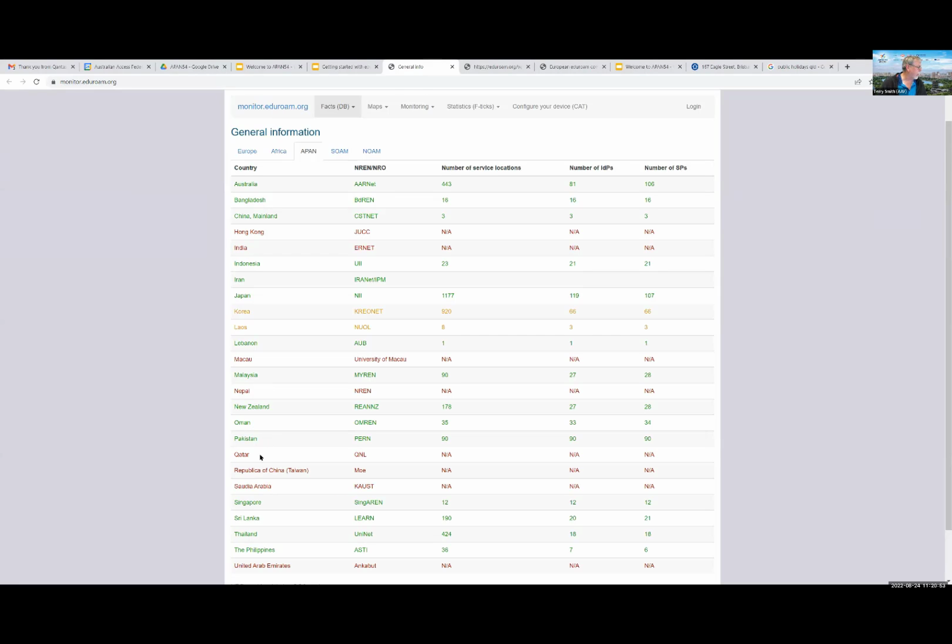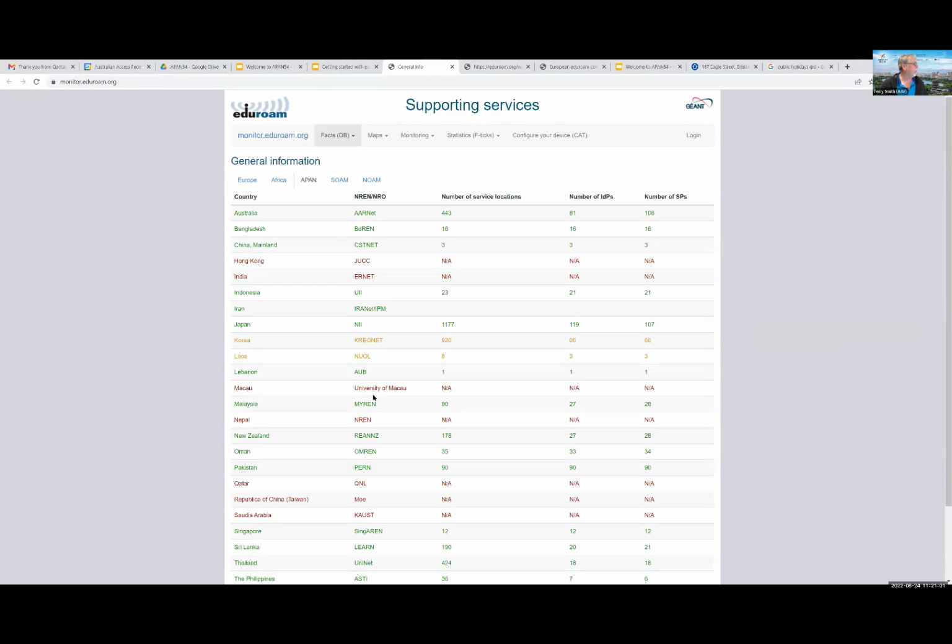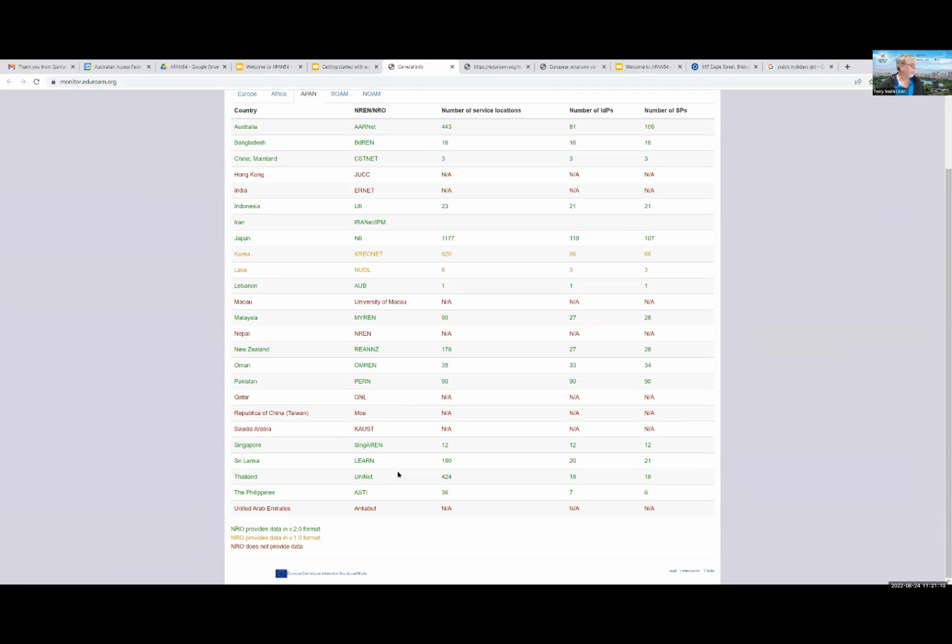Oman, Qatar, Saudi Arabia, there's a few ones that don't really fall within the general work that we do. We can see that there are a good number of participating nations and players within Eduroam.